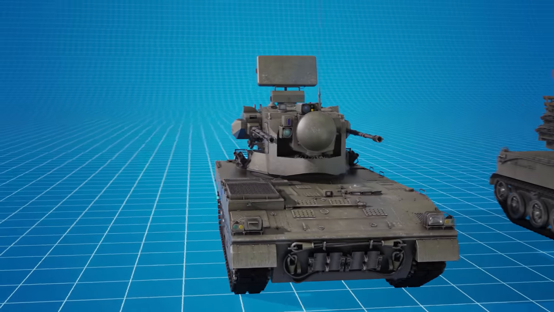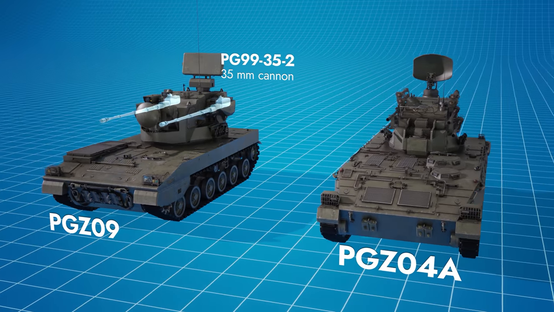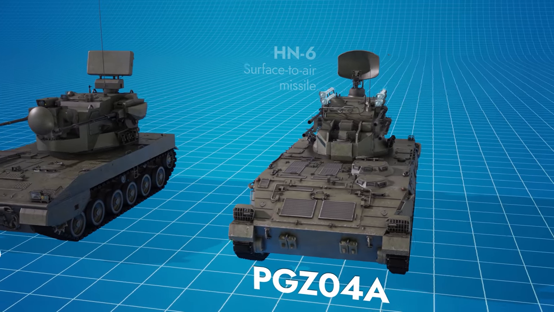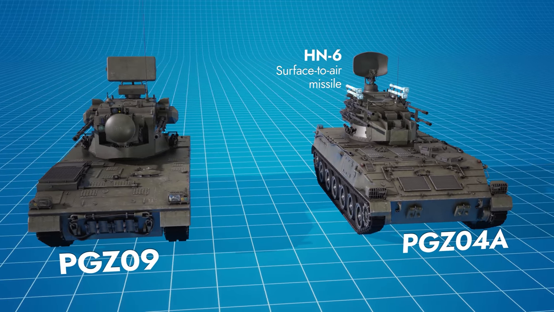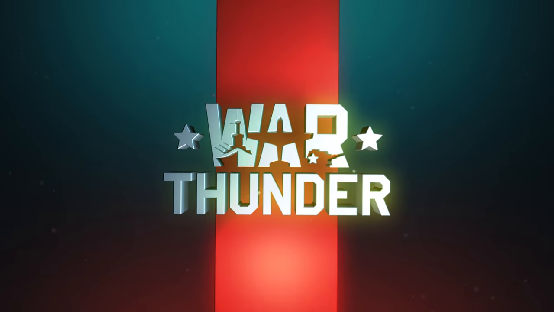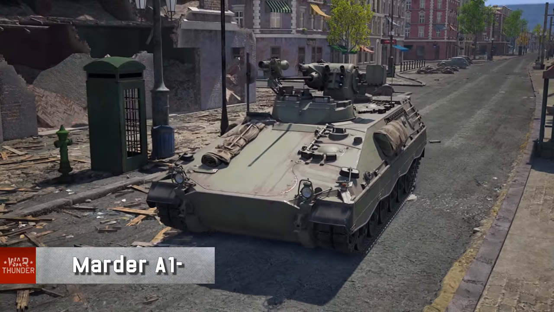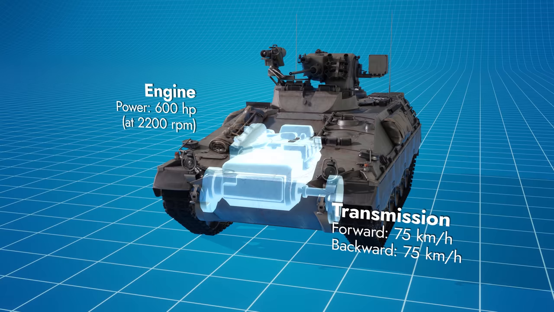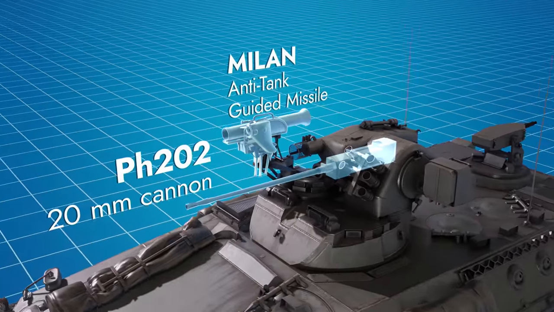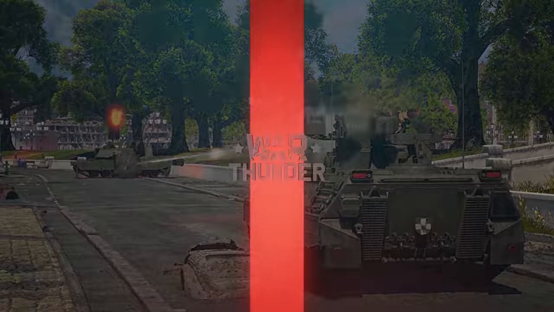Two new SPAAs now guard the Chinese ground forces. The PGZ-09 with two 35mm cannons and the PGZ-04A with four 25mm cannons and IR-guided missiles. Germany receives the Marder A1-, a locally developed AFV with excellent mobility, a high aiming speed, a 20mm cannon and Milan ATGMs. It's a great tank hunter.